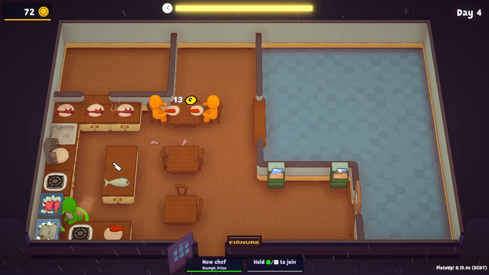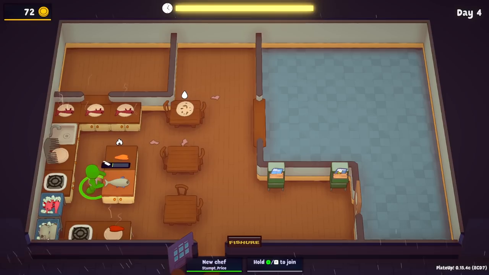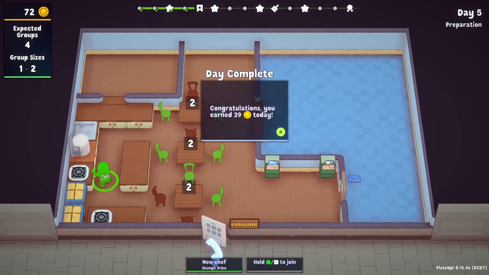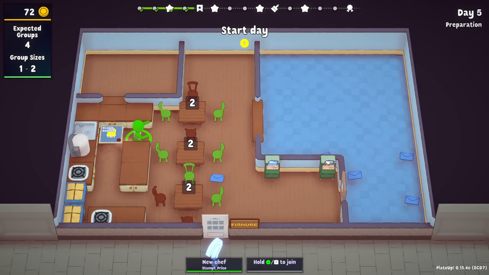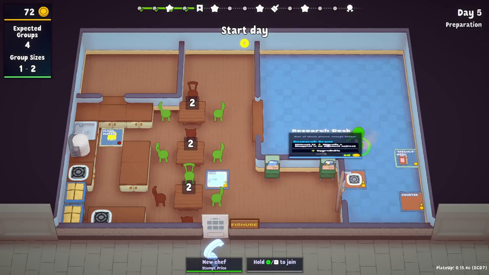So that's good. I would love it if I could hire a sous chef. Like in Diner Bros, when you get to a certain level, you can get an AI sous chef, you know? And I love that. I think that's really helpful. I guess it's not even a sous chef. It's a runner, a waiter. But, you know, either way. Okay. Floor buffer. Sink. Hob. Counter. Specials menu. Research desk.